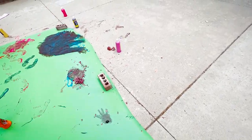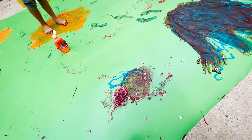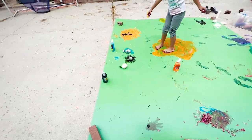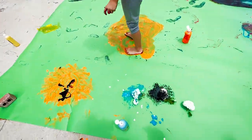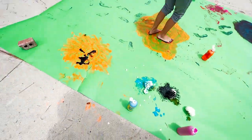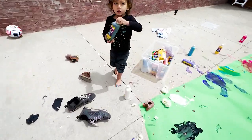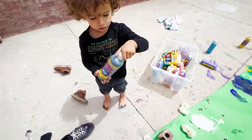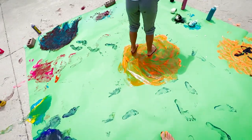Guys, this one you found. Splat any color in the middle of this, and then it'll just keep. Okay, let's do. Let me find a color that will go well with that. Hold on. Any color? Yeah, let me use some white in the middle. It'll look cool. Okay, look. Keep spinning.